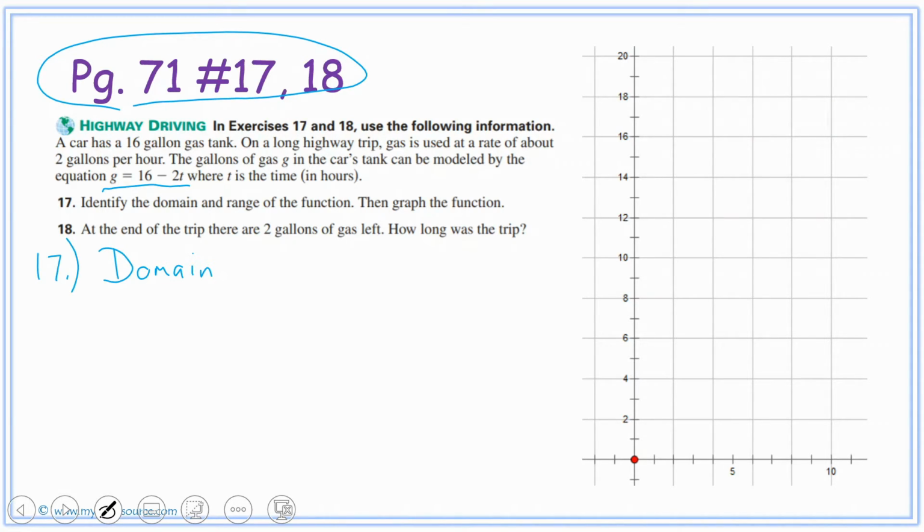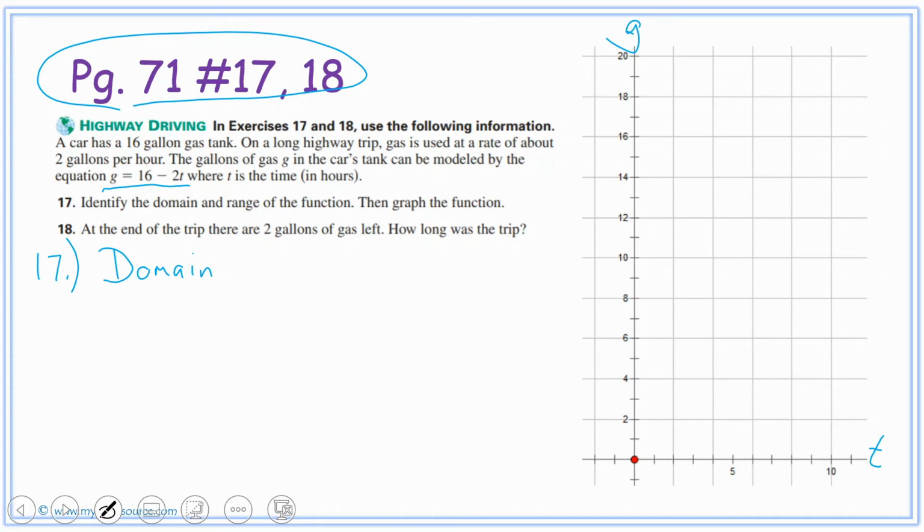And any question that deals with time, time will always be the independent variable. Time waits for no man, and so you can't have two sets of 1 hour, right? 1 hour passes, that's it. Time is gone. You can't get that time back. So that's one way you can always know. T will always be the independent variable, always be the input, or represent the x values. And so that obviously means that G is our y value. All right, so that's our domain.